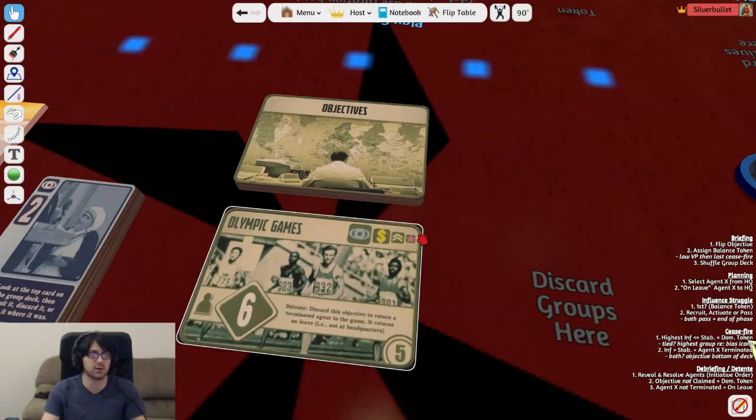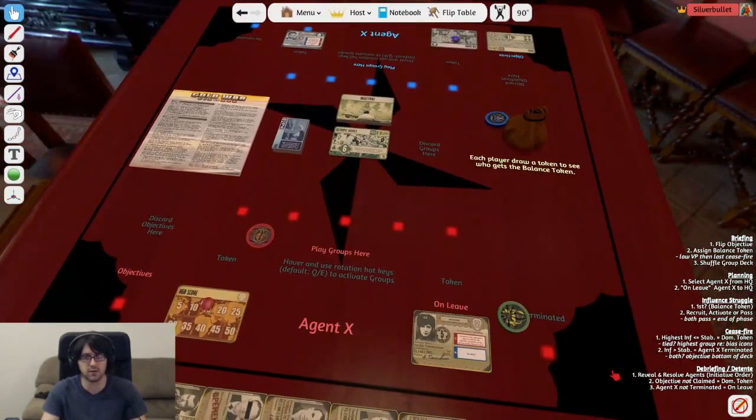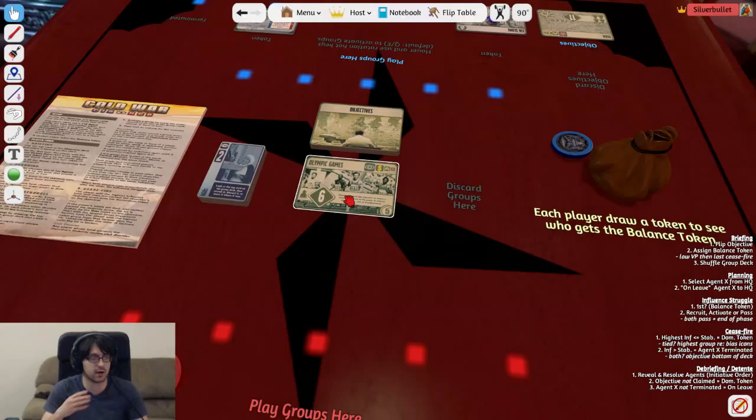You'll notice that some of these objectives have special abilities. For this one, you can discard the objective and return a terminated agent to the game. It returns on leave and not at the headquarters. So if I was to claim this objective and I had a terminated agent, I could at any point use this and discard it.